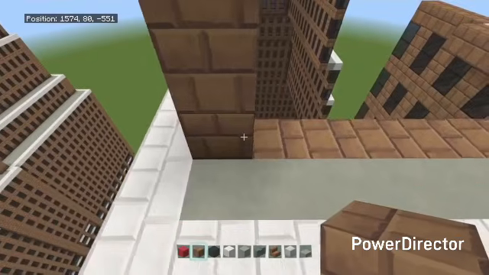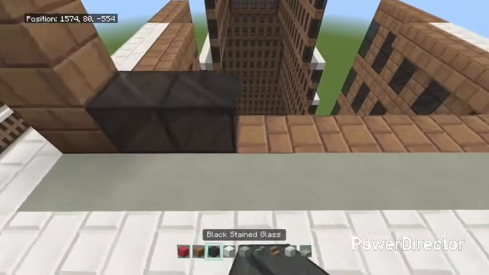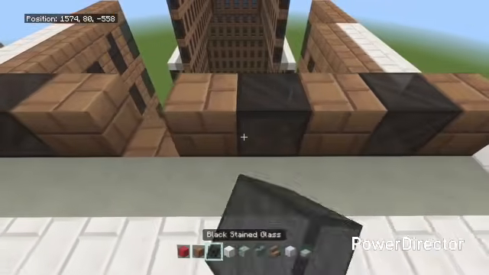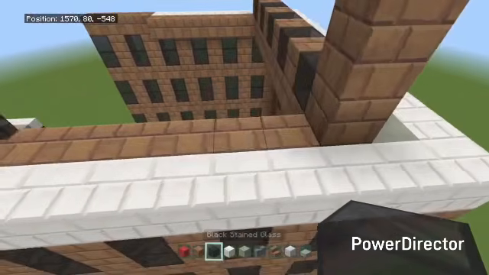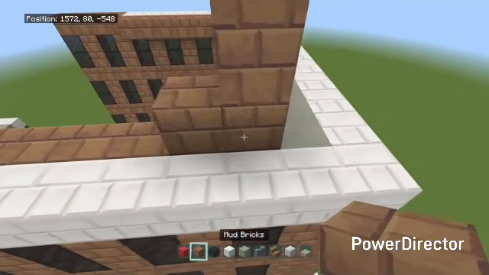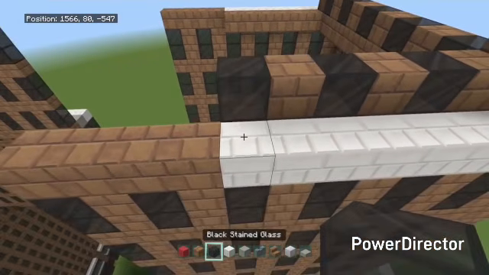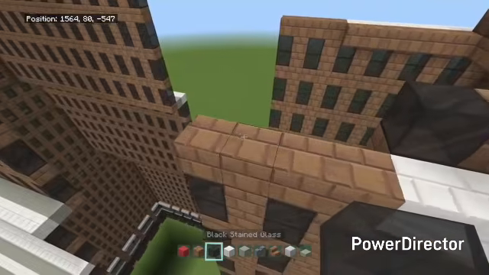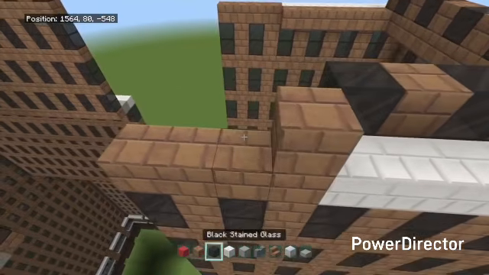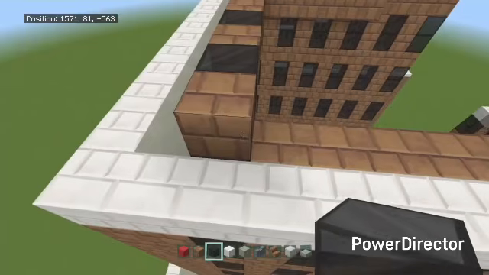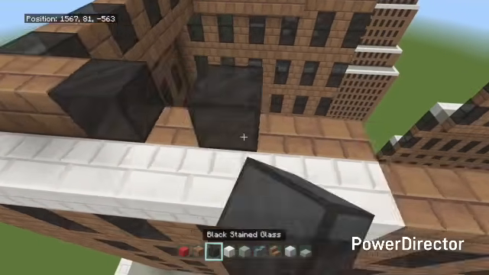So on the short side, it's going to be 1 mud brick, then glass, mud brick over and over. On the long side, it's going to be 2 mud bricks, like that, then glass, mud brick, glass, and then for the one that you left behind, right there, glass, mud brick, and glass again. So long side, 2, and then goes on from there.